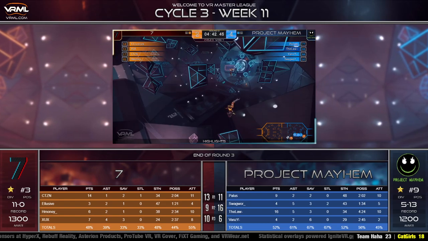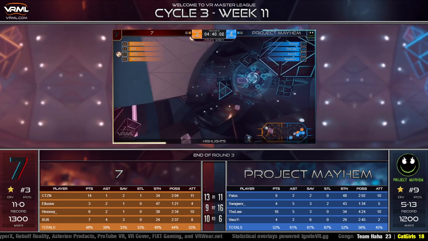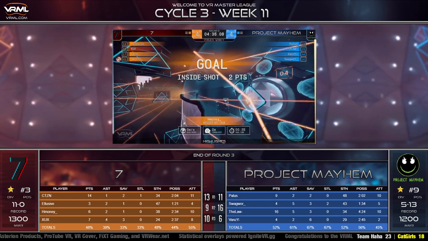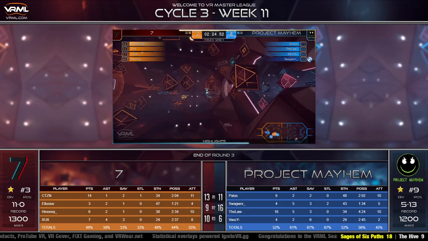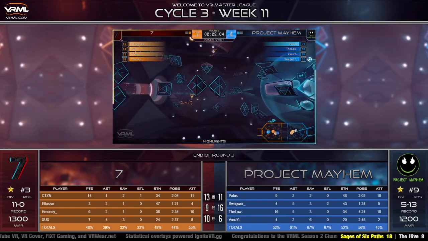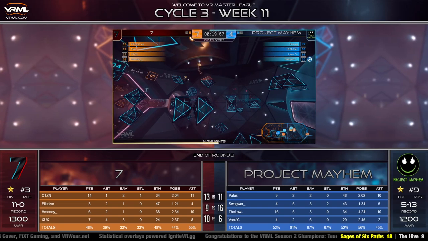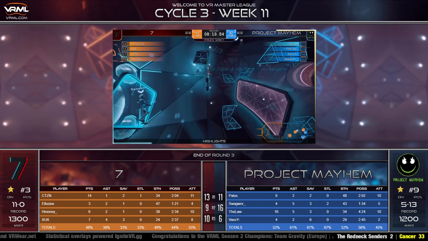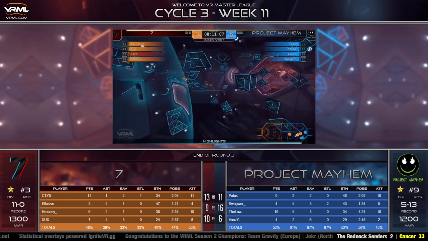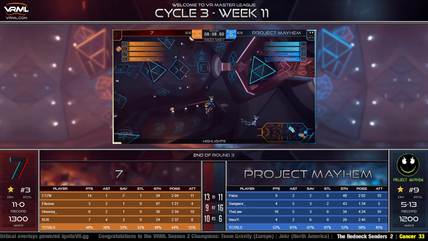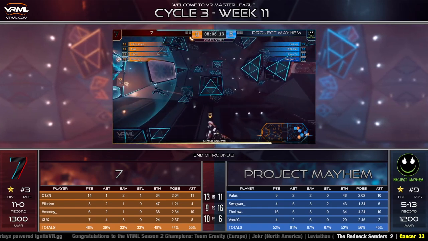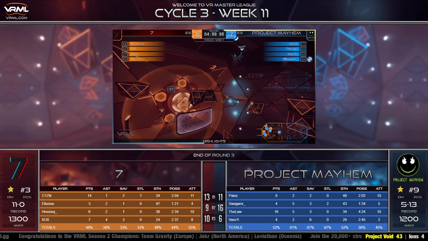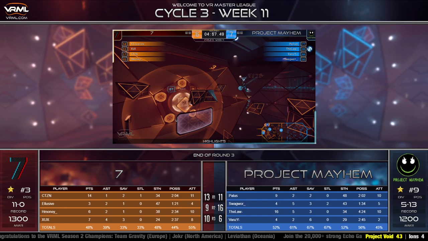Game high points is going to the Law there with 16. Look at all the saves. I mean, the stat board in this game is nutty. This is how you have to perform in the Master Tier. Oh, look at that. Every single player in this game with points, with assists, with saves. That's how you have to perform. That was one of the best games you'll see all week. Hands down. What a win there. Congratulations to 7. Really. And Project Mayhem, though. Whew. These teams are just so good.